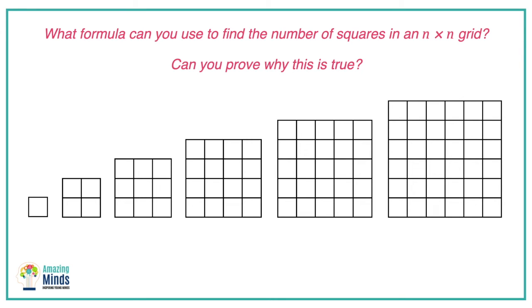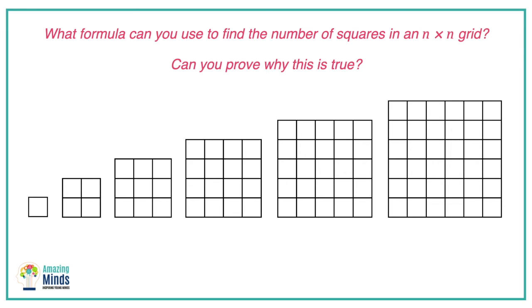How can you apply that pattern to find the number of squares in any size grid? Let's just call it n by n. And can you prove why this is true? So in middle school, give your students time to really reflect on this. This is challenging. Give them think time.